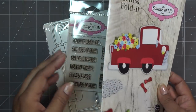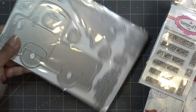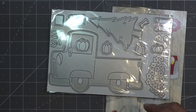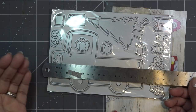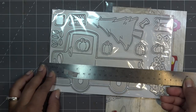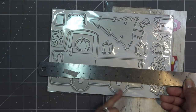But really cute set because it comes with your little stamps. Comes with, of course, the dies. Really nice size here. I'll measure that for you. And the point of this one is that you're going to fold it over, and the die itself does not do that for you. So you have to figure out where you want to fold your paper and then cut it that way. But it's almost 7 inches, like 6 3/4 wide.